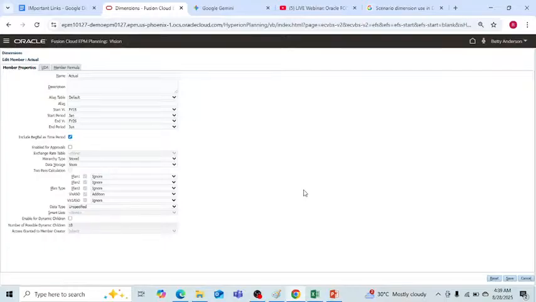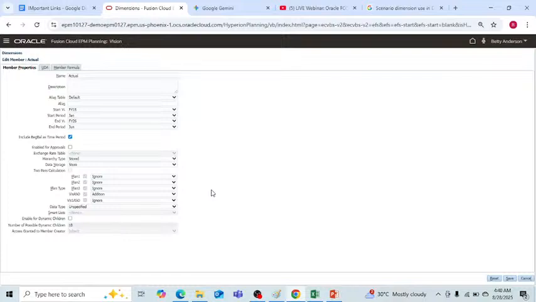Basically we have these dimension member properties, and we will discuss them here. If I talk about the key benefits of the scenario dimension, it includes the separation of data. So what is the separation of data?